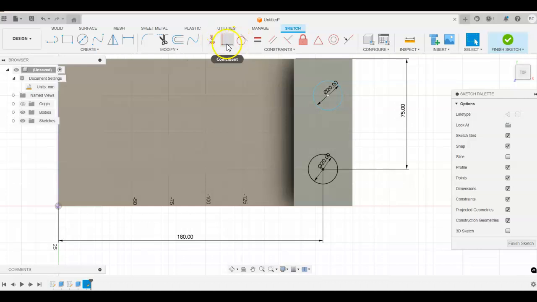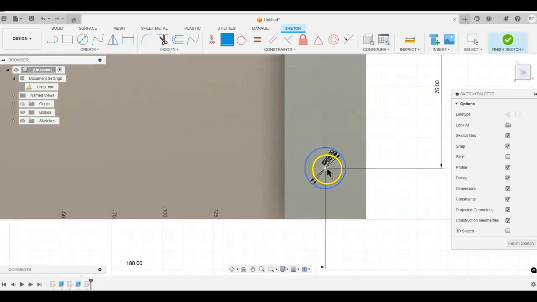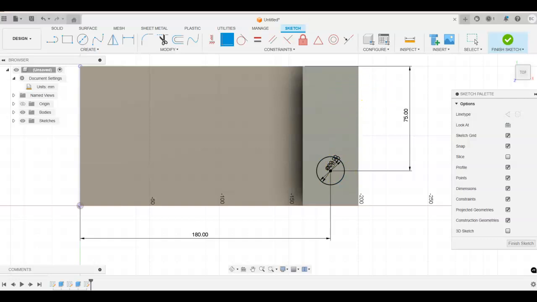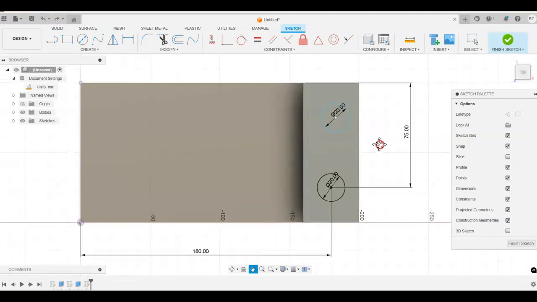Now let's see if I can do this coincident. I'm going to click there to there. Notice how it actually moves that over. It makes those two points the same, which isn't exactly what we want here. So let's click undo for this. That is definitely not the constraint that we want to use. But a coincident, if we want to join those, we definitely can do it.